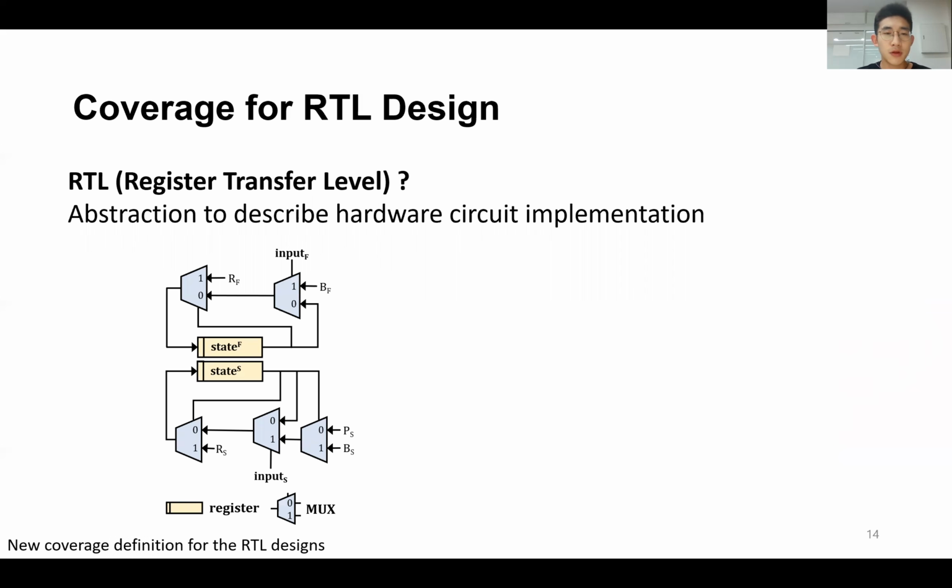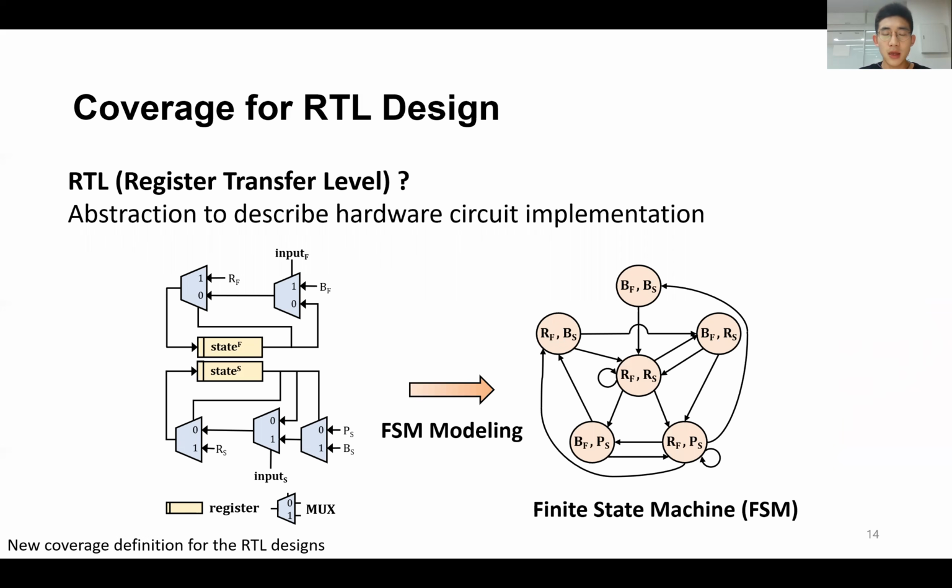This is a simple circuit which can be implemented by the RTL languages, and hardware designers model the behaviors of this circuit with the finite state machine, so-called FSM. The finite state machine is constructed from the registers in the circuit, and the circuit design runs while transitioning each state in the FSM.